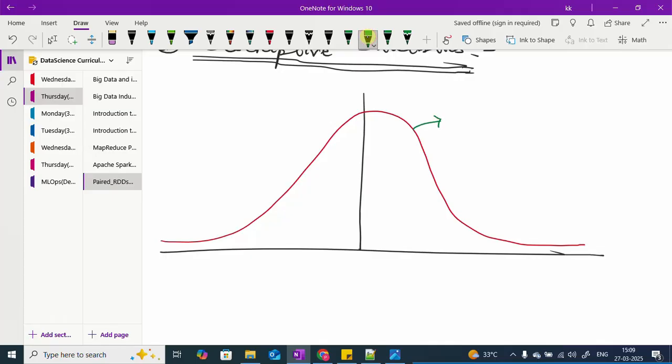We call it a bell curve, or a Gaussian curve. Obviously this is normal distribution, or Gaussian distribution.